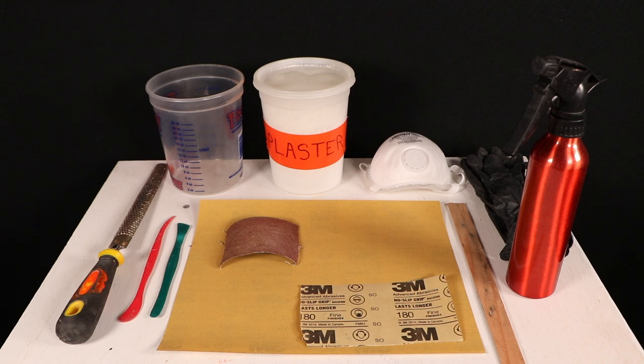But if you have your wall spackling, which is already pre-mixed, you can just go ahead and use any type of tool to add it onto your clay form or your sculpture. I have a file here, or a kind of rough rasp of some sort. That's just so I can get some texture, and if there's an area that is really thick that I want to carve down after my plaster is hardened, I have something a little bit more aggressive to take it down.